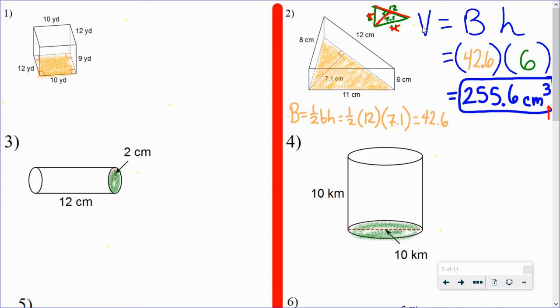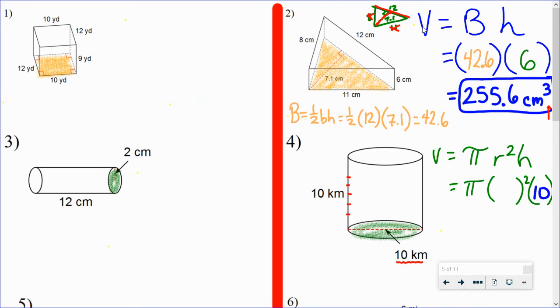Onward to number 4. All right, here we go. What kind of shape is it? Does it have curves? Does it have edges? This guy's got curves. So is it a cylinder, cone, or sphere? Oh, that's a cylinder, Mr. Callen. Looking at my handy-dandy formula sheet, I found the volume of a cylinder to be pi times radius squared times height, in which we're going to find the area of that green base, but then we're going to stack it 10 kilometers tall.